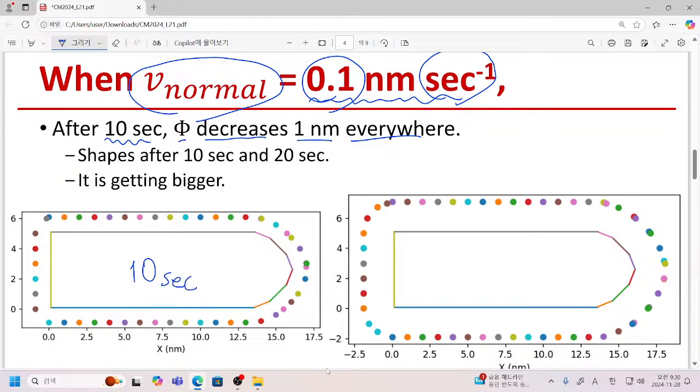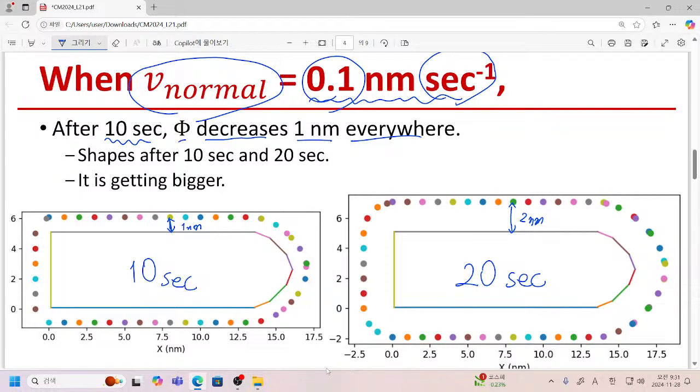This is the one after 10 seconds, and this is the one after 20 seconds. So how does it look? These solid lines show the shape of your original nanosheet. After that, if you spend 10 steps, then the shape will be expanding, and when you go to 20 seconds it becomes even wider. Of course, when you look at this point, yes, this corresponds to 1 nanometer, and when you look at this distance, that will become 2 nanometer. It is expanding. So actually this flat or plateau part, the shape is just changing.